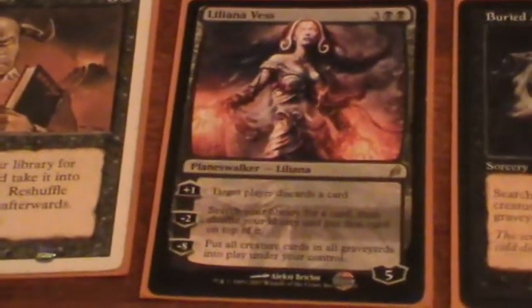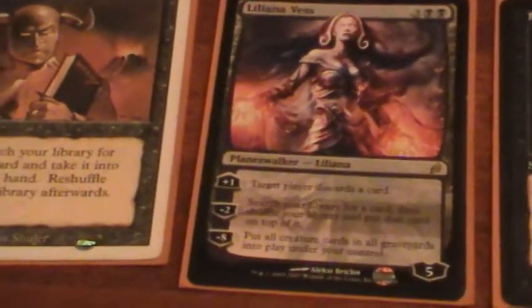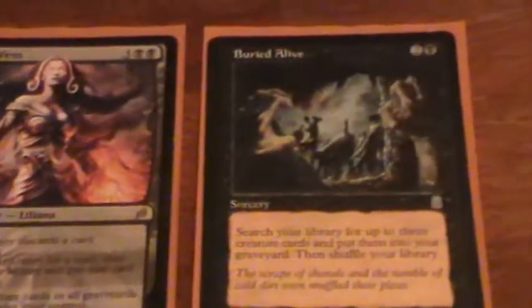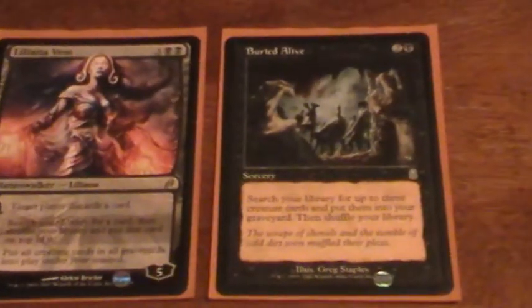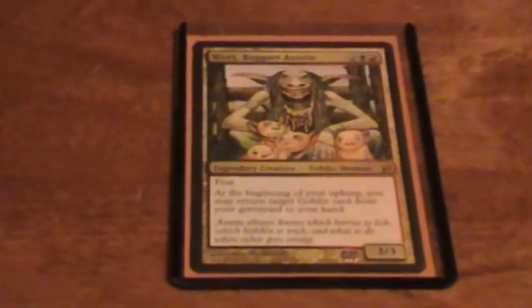The good thing about her in this deck is that you've usually got blockers to be able to protect her, so you might actually get to use her a couple times before she gets nuked off the board. And this last one here, Buried Alive. It's definitely good in any deck that relies on graveyards, but it's especially good with Wort because this general is going to give us access to the goblins we just put in our graveyard with Buried Alive.